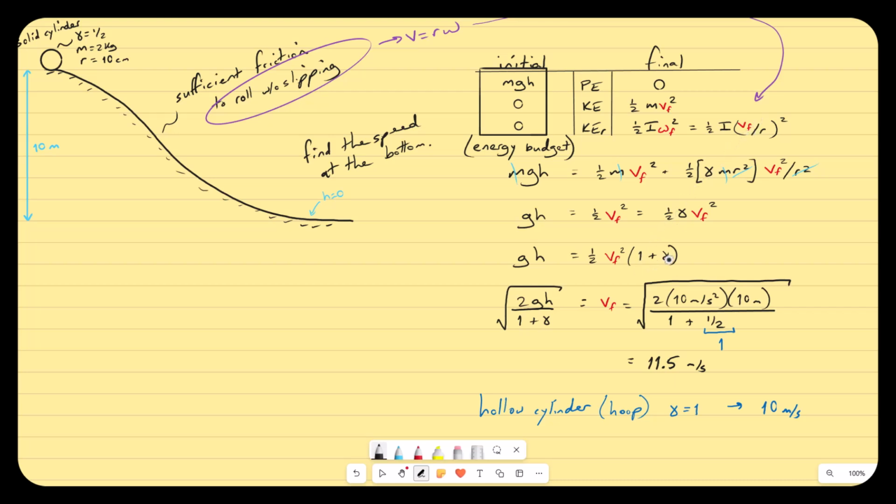Because my gamma is small, I don't have to spend a whole lot of money on rotation. So more of my budget can go into forward motion, and I move faster. With the block sliding down a frictionless ramp, I don't have to rotate at all, and all my energy can go into forward motion. So it's going to go faster. With the hoop, the hoop requires a bigger price for rotating. More of my budget has to go into rotation, which leaves less left over for forward motion. So that one moves slower.